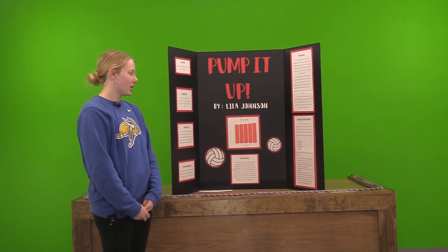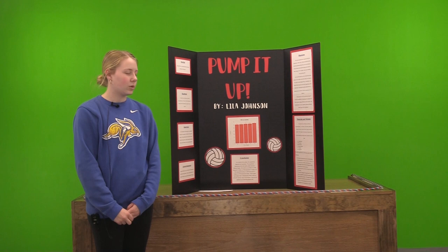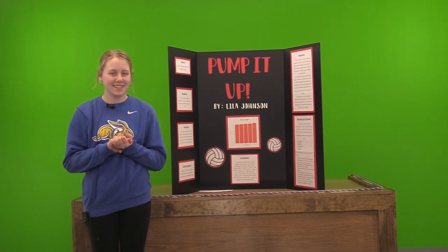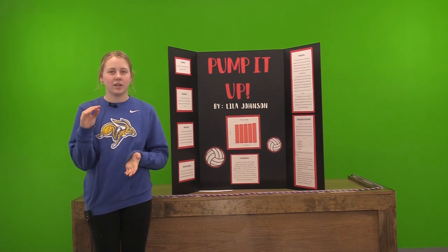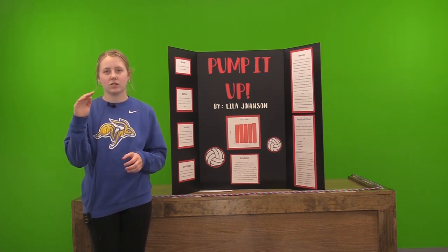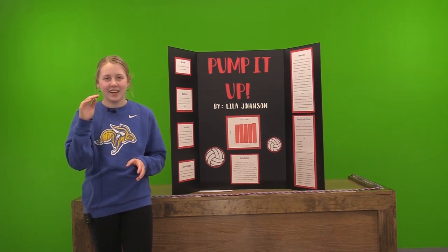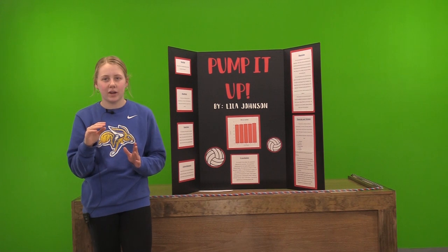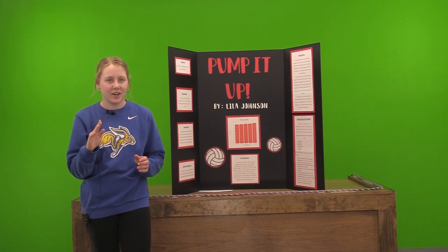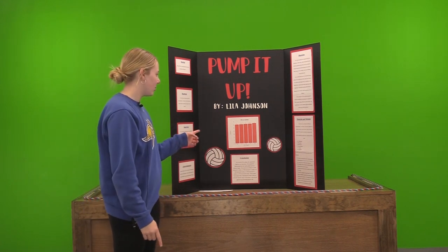For my project, I inflated one ball to 4.2 PSI, 4.3, 4.4, 4.5, and 4.6. I set up a tape measure flush to the floor at the top of the balcony, which is 8 1/7 inches tall. And then I set up a camera in slow motion behind it. I dropped the ball 3 times from the corresponding measurement, averaged out the answer, and recorded my results in the table.